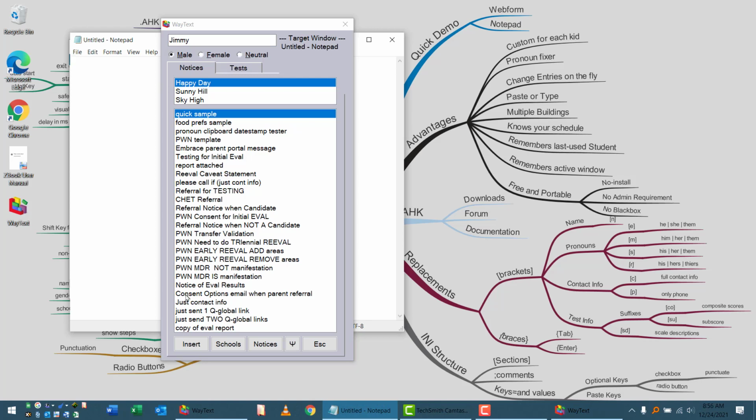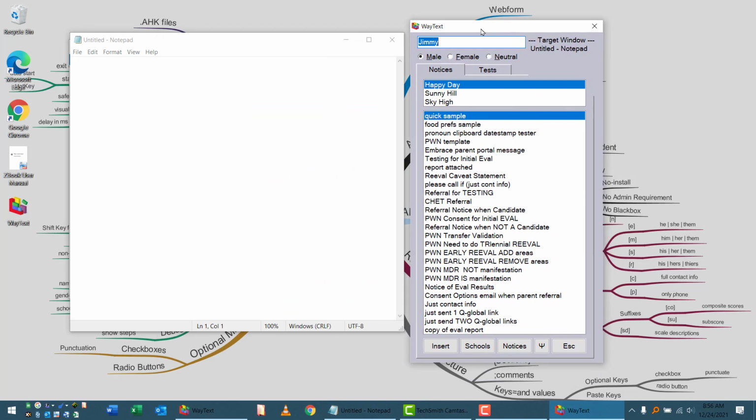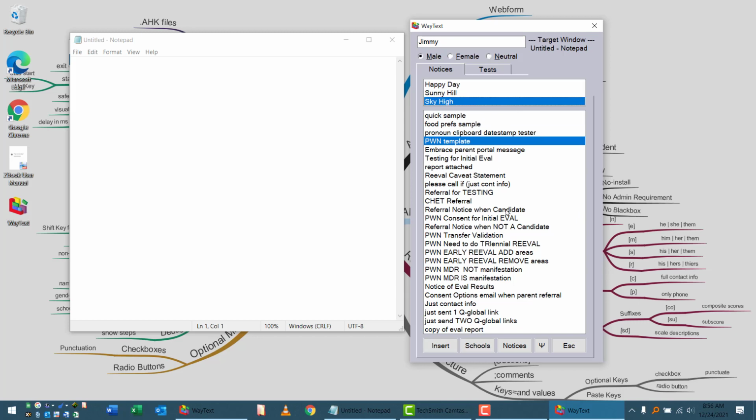Next thing. Oh, that's right. We were talking about the replacement codes. Before we go to the replacement codes, we will talk about the different files. First of all, if you change the colors, it's all good. You change the font color, the form color, and then the form color for warning you if it's a non-preferred window. It looks kind of nice if you have a dark colored form with light colored font, but it's noteworthy that these lists here will always be black on white. I don't know how to change those. I think it's a Windows setting.